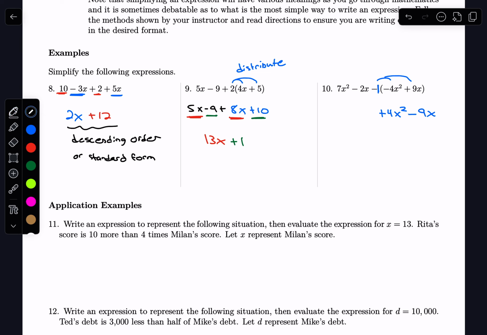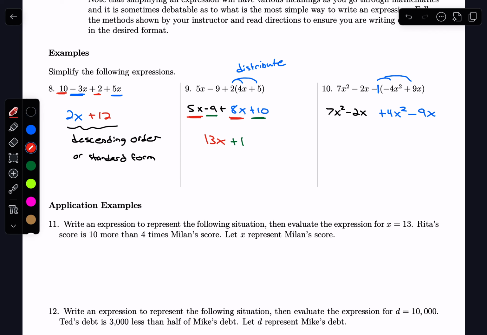All right, and then we still have the rest of the problem, 7x squared minus 2x in front. But notice that we no longer have this subtraction symbol in the middle because I already used it on the 4x squared and the negative 9x. So I distributed the negative sign in, and that's how we ended up with a positive here and a negative over here. Once you've done that distribution, which again gives students a lot of trouble, distributing that negative 1, no worries if that's you as well.